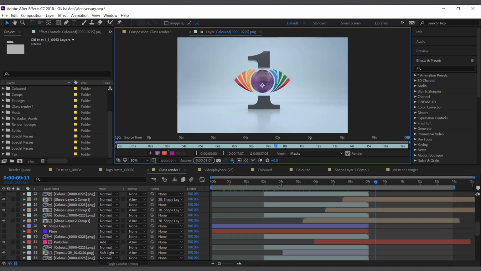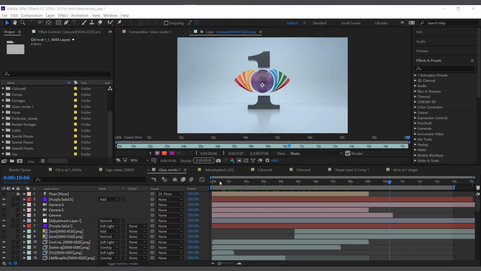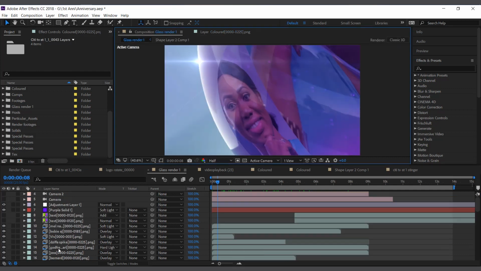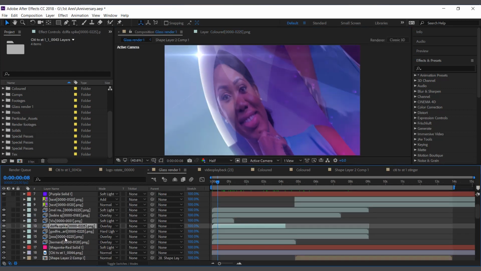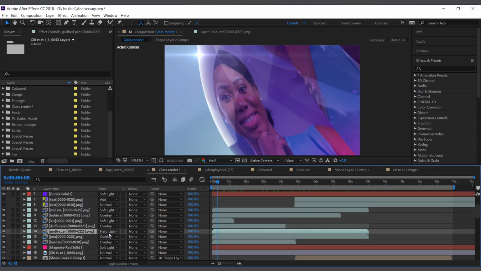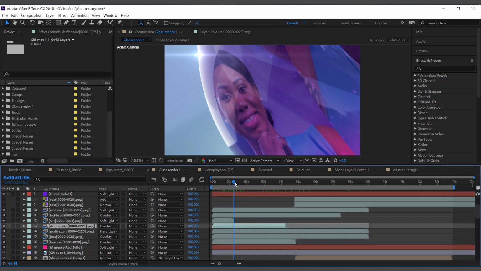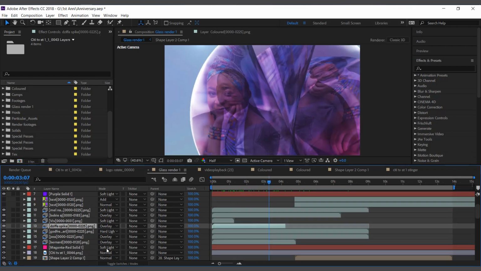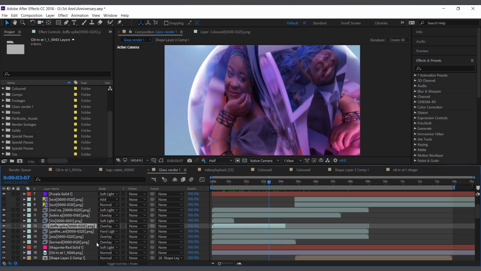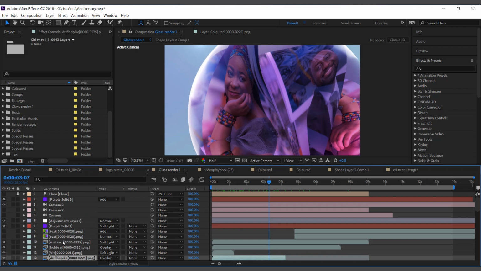And the text too is a separate layer, animated separately. If I come to the project itself, I'll go back to the composition. I used different blend modes for each of them because of the color and everything. Some I used overlay, this one I used overlay, the next one I think I used hard light, overlay, soft light, depending on the color of the whole thing and how it feels when you add it to the object. So I used different blend modes to make it blend. You can play around with that to see what works for you.